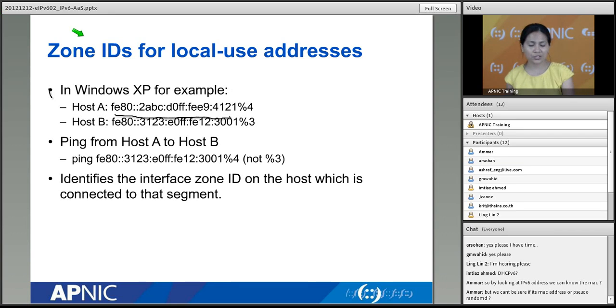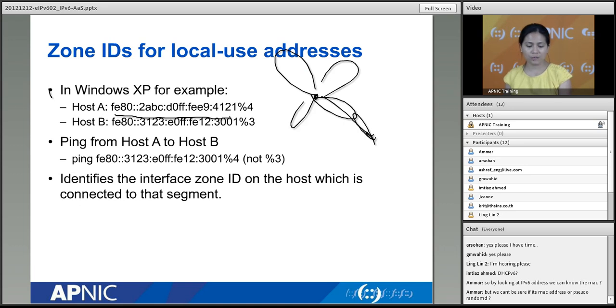So percentage 4, you're referring to one zone. Now, the easy way to describe this is, let's say we have this machine here. This is one interface. We have another interface here. You may have different connections going to, say, the same machine. So we have this zone, and then you can have other zones as well.